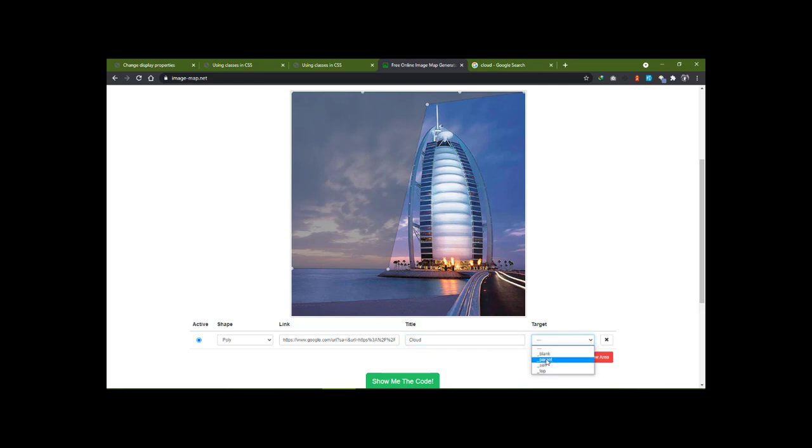Then I want it to open on a blank page. Then I add another area. So this part has the antenna and some other stuff. I want to use a circle.